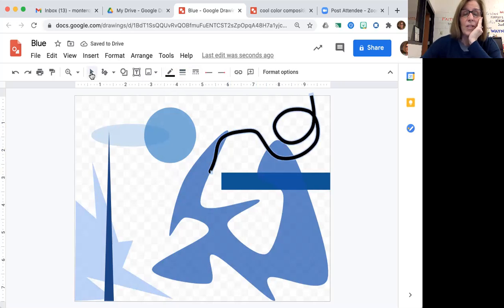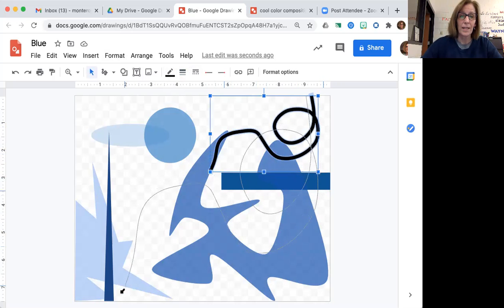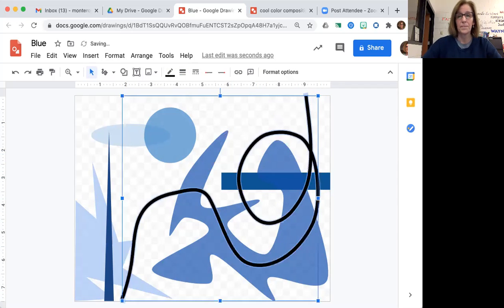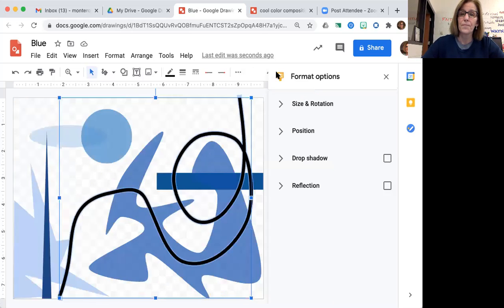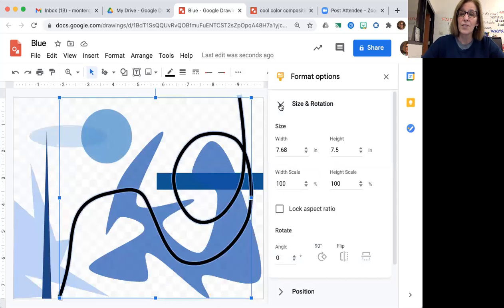Okay. If you want to change this line, click the select tool, and now I can drag this line. Okay. So I can also spin it another direction, and I can also flip it. Telling you one more thing, not to confuse you, but you go to Format Options, to Size and Rotation, flip it horizontally or vertically.